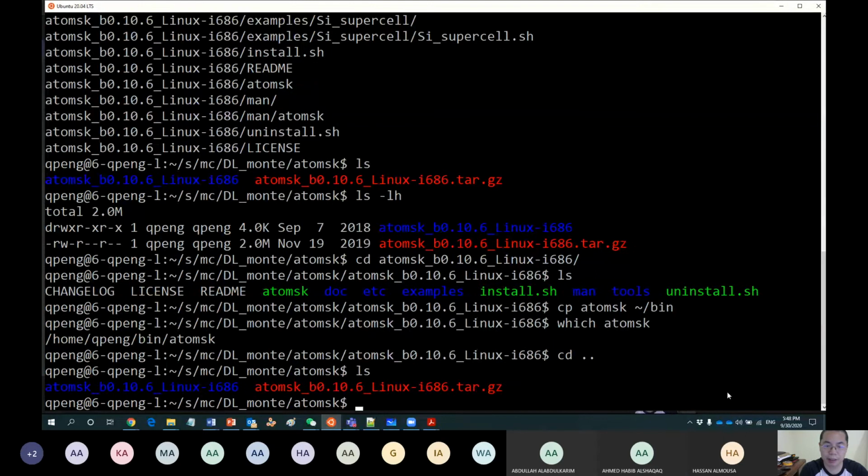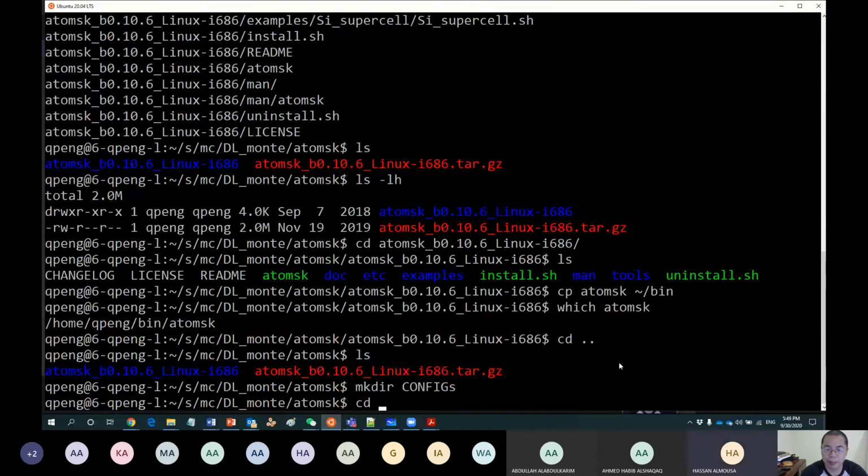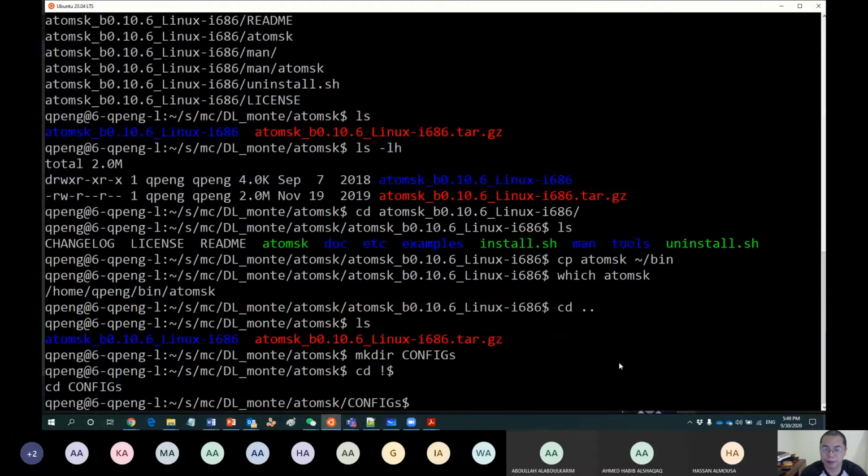Here, for example, I make a directory. You see, I do cd .. That just means I go one level up, to the upper level, right? One step upper. So you will see I've come to the atom sk folder. What I'm doing is I want to make a directory for configs, for example. You can do whatever, you can do C or whatever, as easy as you can. Once you make this directory, please enter it. So now I enter it.